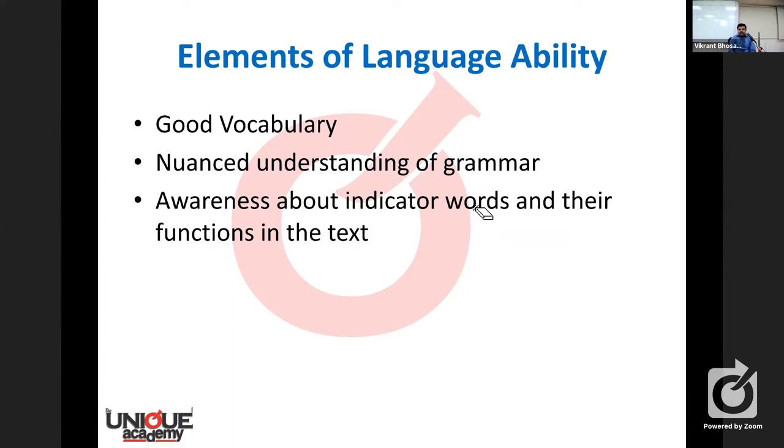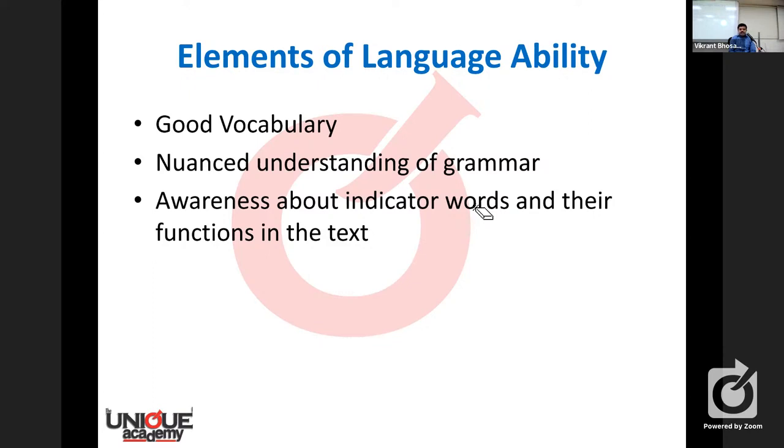Language ability, shuruaat karni hai good vocabulary. Now let me tell you one thing. The vocabulary that is asked in your CSAT paper is not beyond your newspaper. Whatever you come across in CSAT, you have already read that in the newspaper, but you have not paid attention to it from a vocabulary point of view. Many a times people take for granted their knowledge of words. Man se hi arth lagate aur aage chalte. They even refuse to use dictionaries. That need not happen.